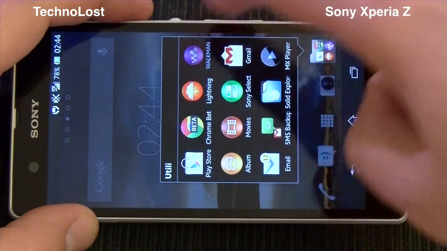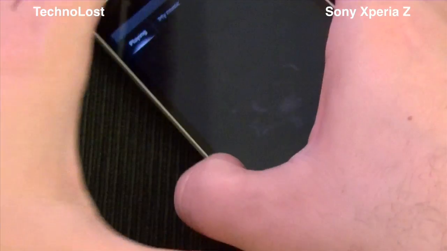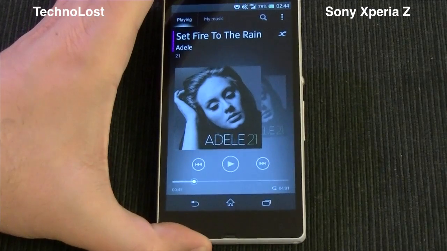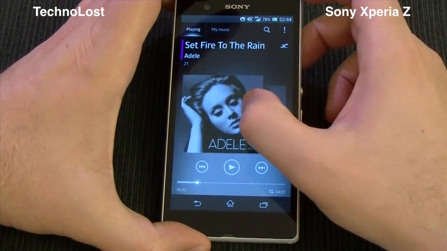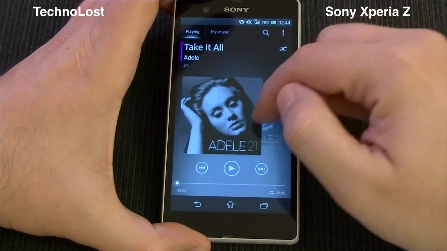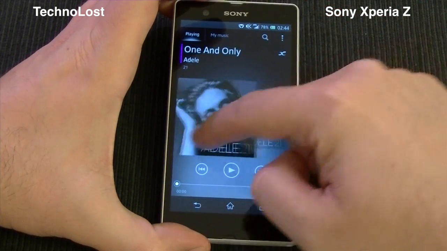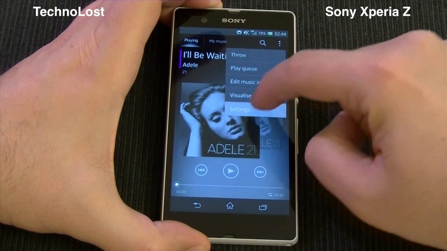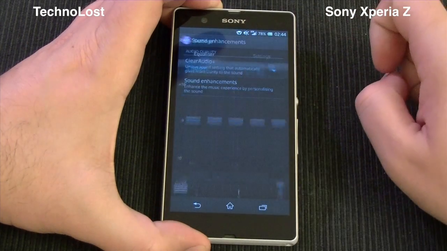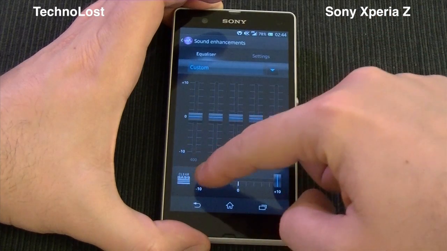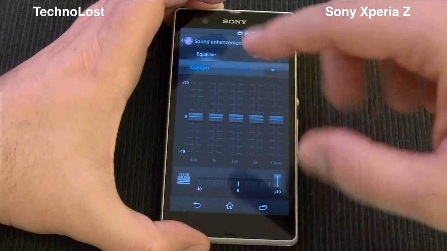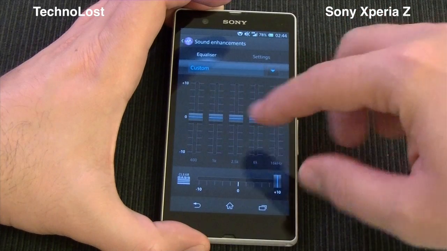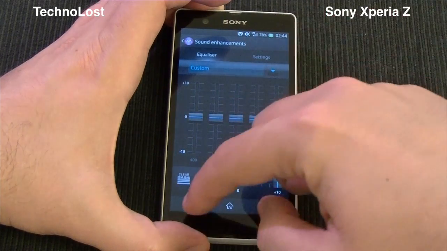Now the only thing missing is the audio playback. Let's switch the phone orientation. Here we go. So the playback is very nice. We can swipe between the songs like this. We even have very good settings here for what concerns sound enhancement, because the Clear Audio settings of the Sony are very good. It does a wonderful job in just enhancing the bass and not changing any other frequency.